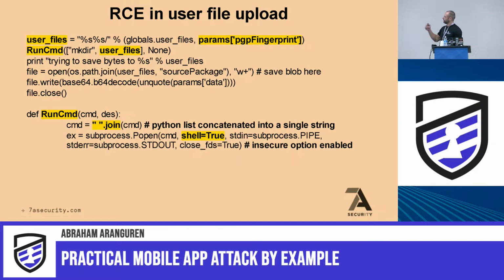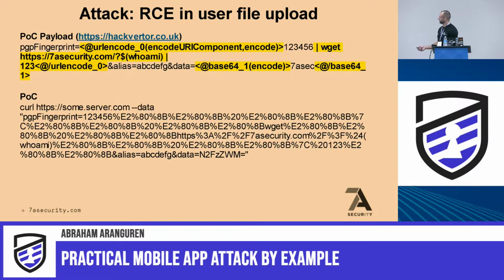And then this is another scenario from another app that had a parameter for the PGP fingerprint, and then it had this run command here, and it's using shell true, which is really bad. There's lots of warnings in the Python documentation. Don't do this. Are you sure? You should never do this. But even then, people do it. So basically, this is just taking the command. There's a string concatenation here, and basically you have remote code execution, right?